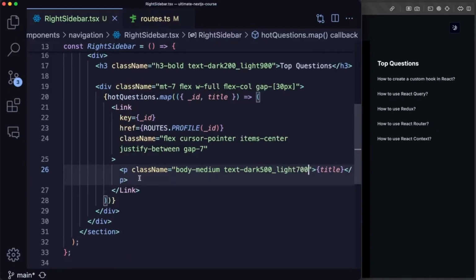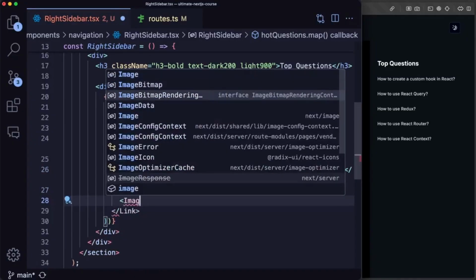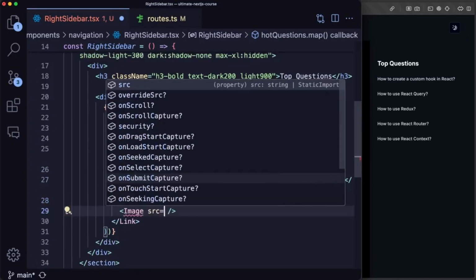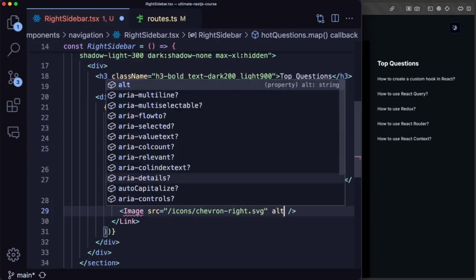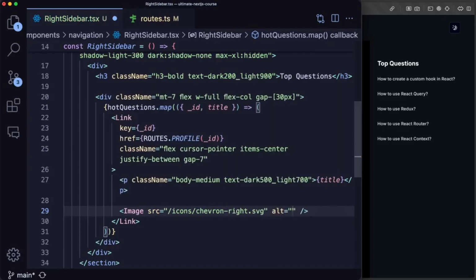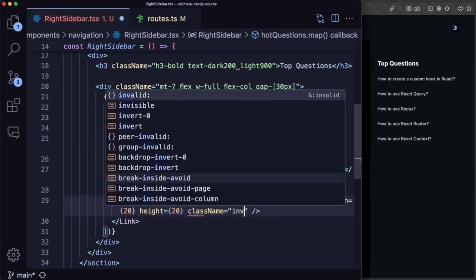Okay, and finally, right after it, we can render an image coming from next/image with a source equal to /icons/chevron-right.svg with an alt tag equal to chevron, with a width of 20, height of 20, and a class name of invert-colors.